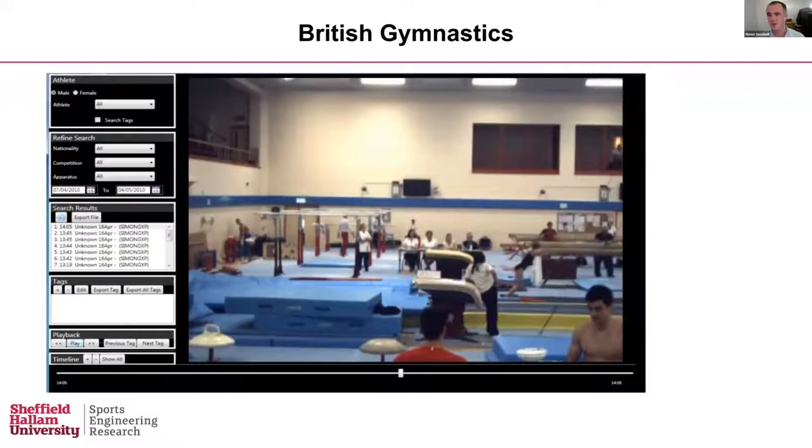So back to sport. This is a really simple example of what I was talking about a moment ago in the previous slide. The coaches at British Gymnastics could come to us saying, we effectively want a simple replay system. A replay system using a high-speed video camera for the vault. And dead simple, as soon as the athlete has performed the vault, we don't want to have to touch anything, we don't want to have to trigger a capture button or a trigger button.